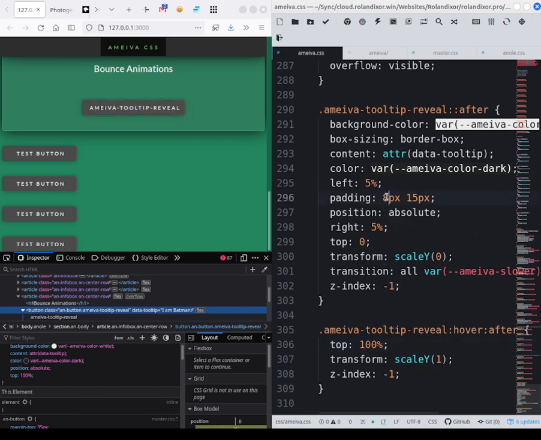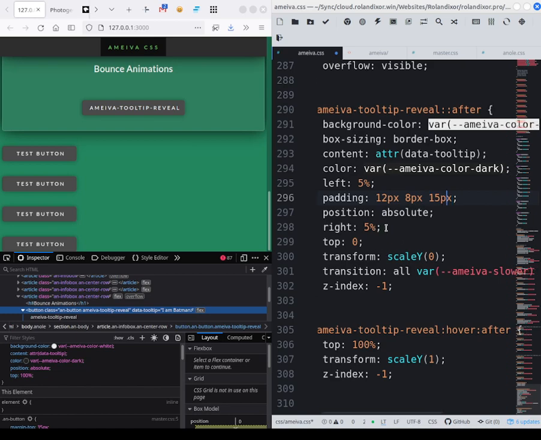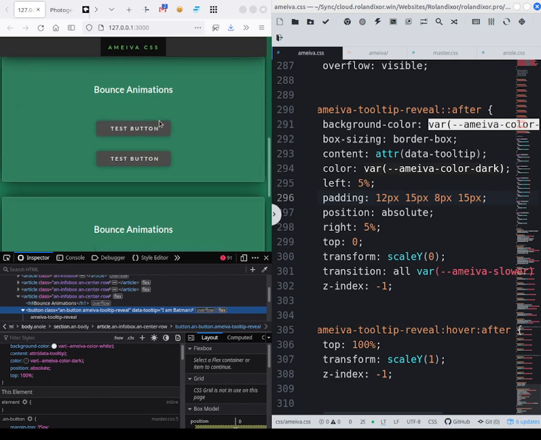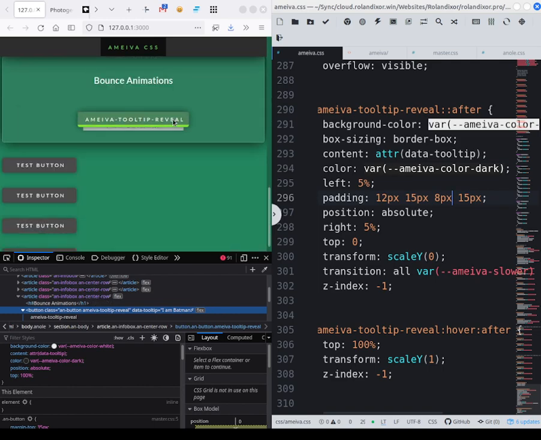I need to add some more padding on the top, so I'm going to move this down. Let's make this 12px, 8px. No, 12, 15, 8, and 15. Right. There we go.